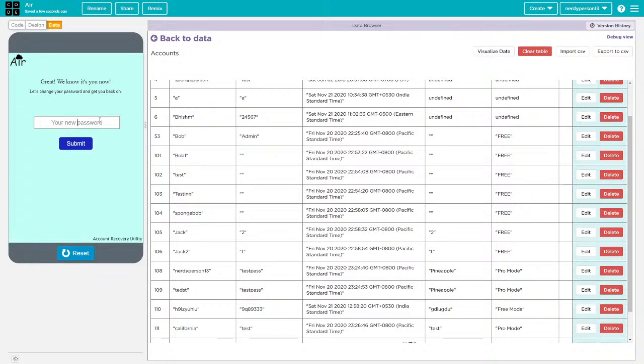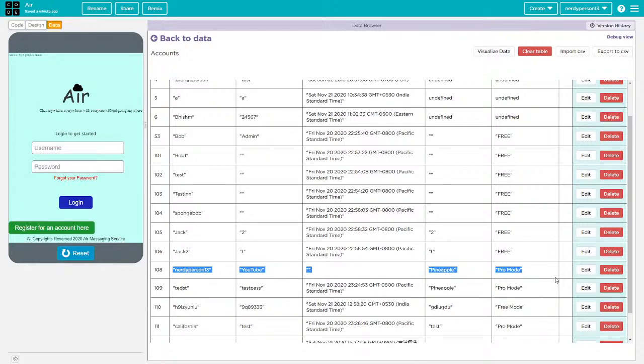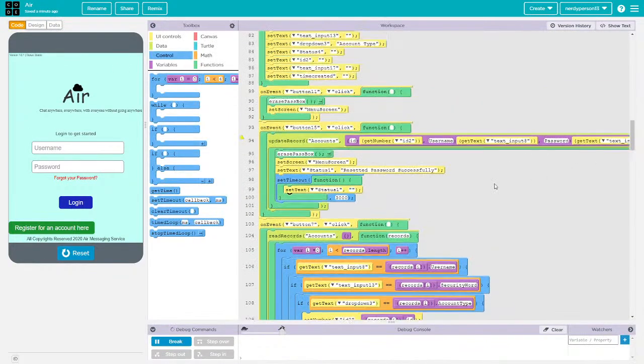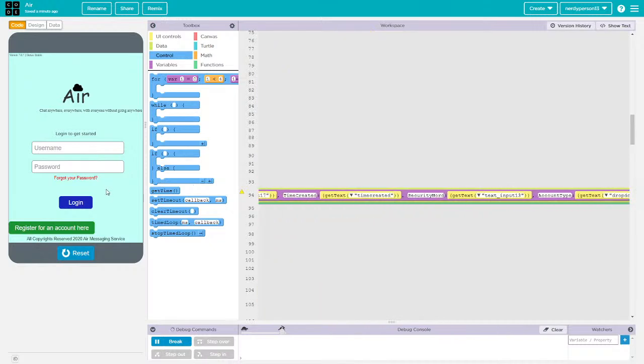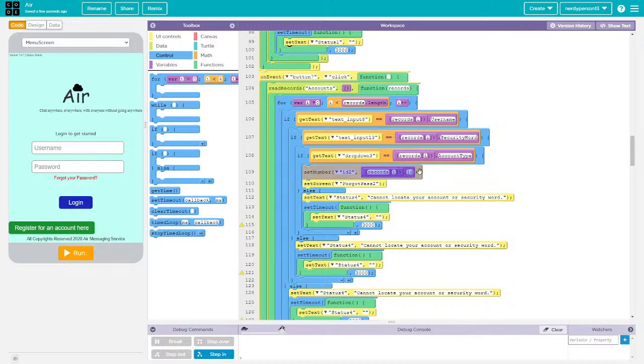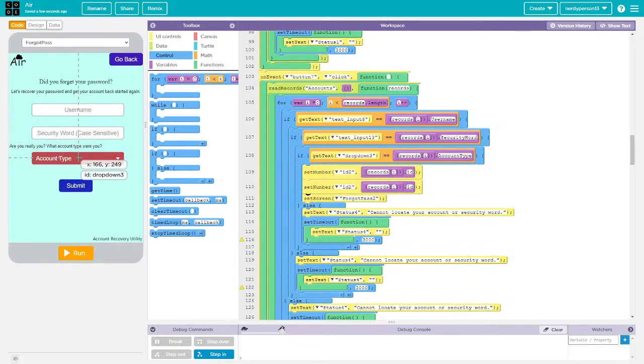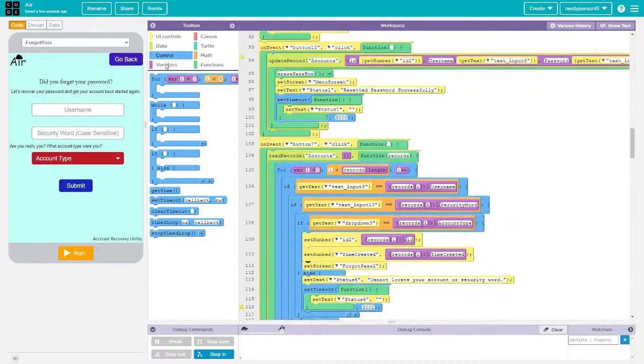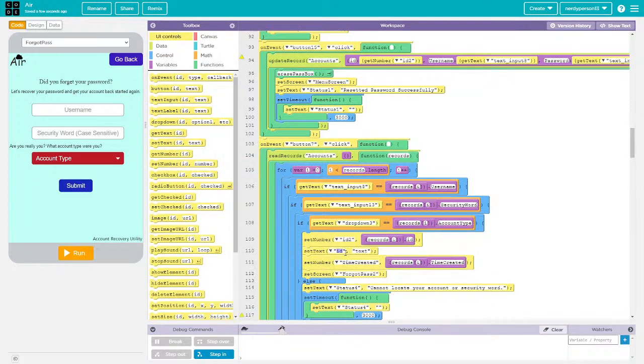So now I could change it to YouTube. Reset password successfully. And there we go. And I just realized it deleted the time created. So here's the thing. Is it because there was nothing on the time created? There's nothing on the time created. That is fun. Forgot password. What is the word? Time created, but it's a capital C in the middle. And time created. Okay, so, oh, I know why.